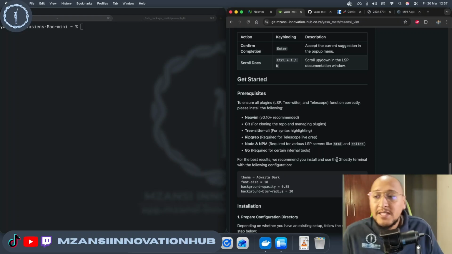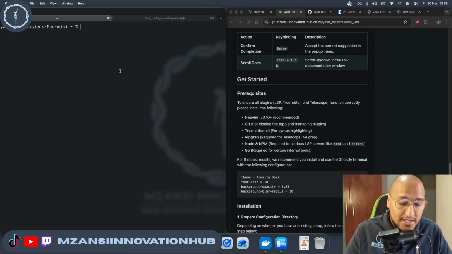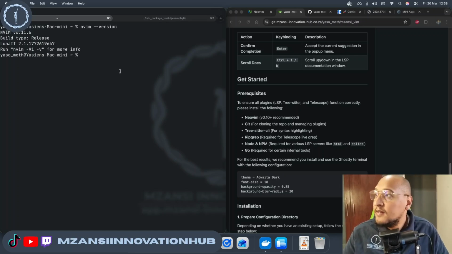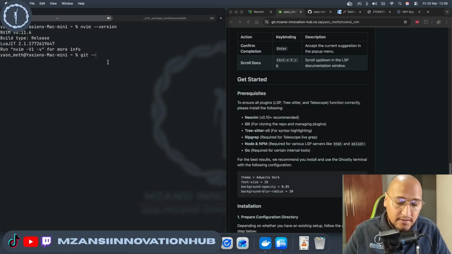So, some prerequisites in getting started. You have to have Neovim installed on your computer. In order to check that, you'll head over to your terminal, type nvim --version, press enter. If you get something like this that tells you the Nvim version, it is installed. If you don't see something like this, it means that Nvim is not installed. So please make sure that you go through this list and install every single software that's listed here. Neovim is fine. We'll move on to git --version.